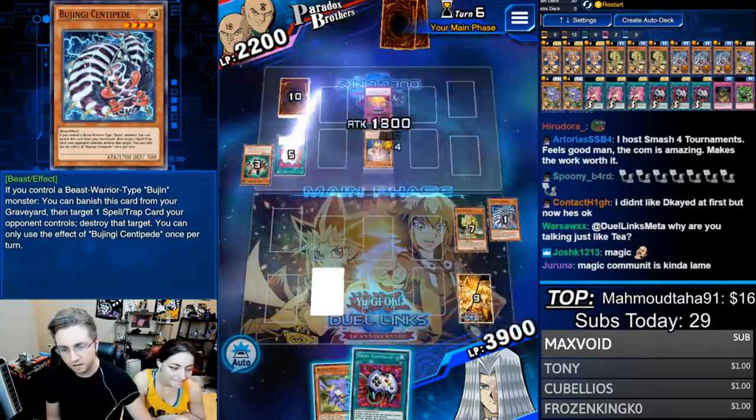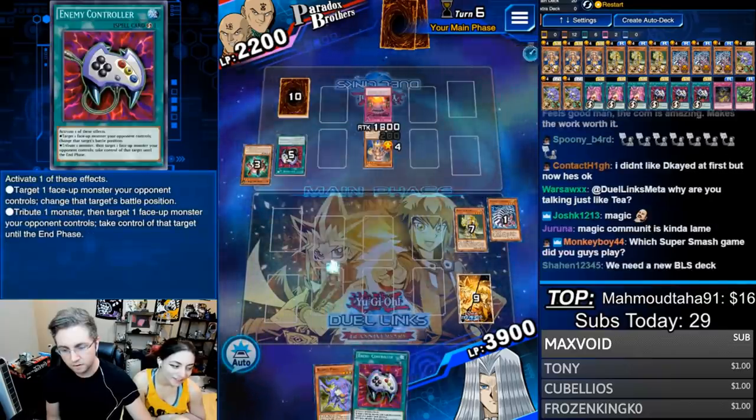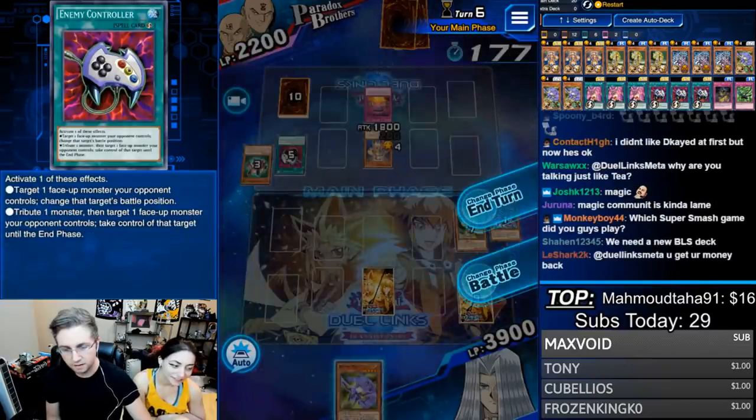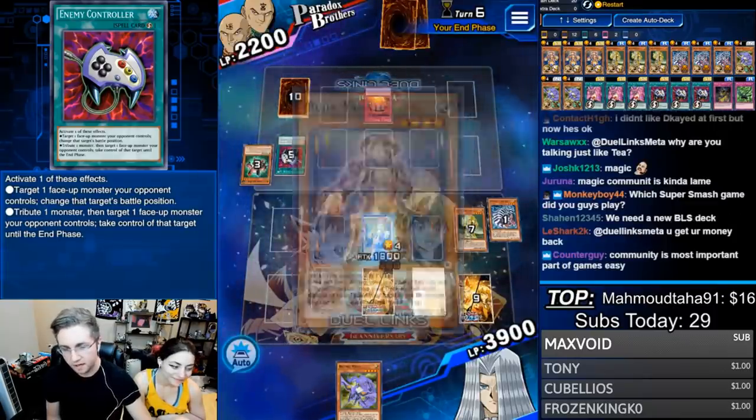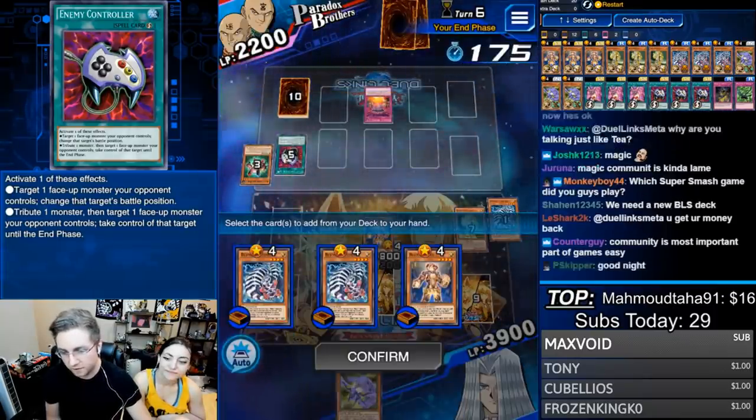jeez, this guy's going ham. Yeah, DK, you sound like Taya. Friendship speech. Community's important. And that's why we're not playing that game.